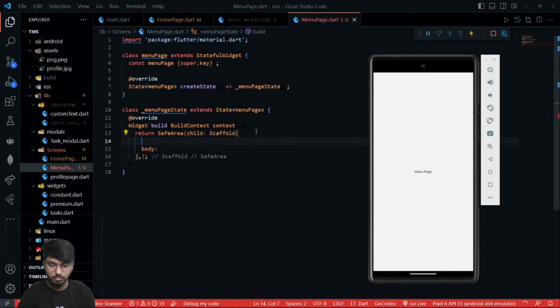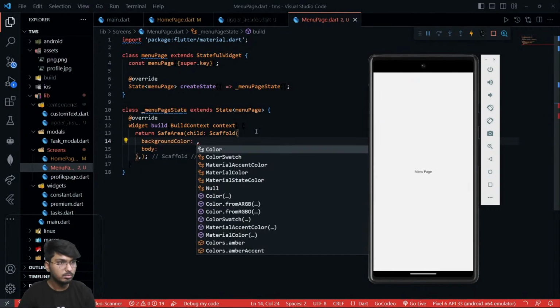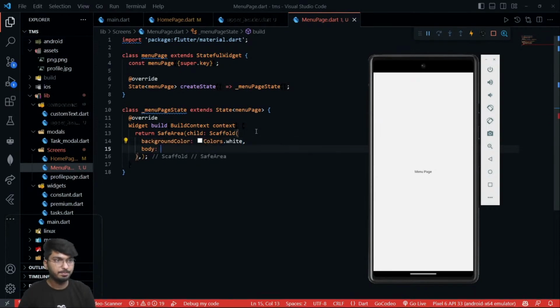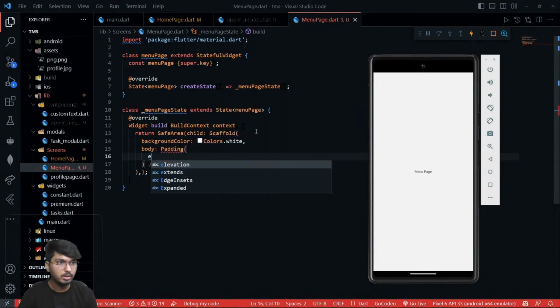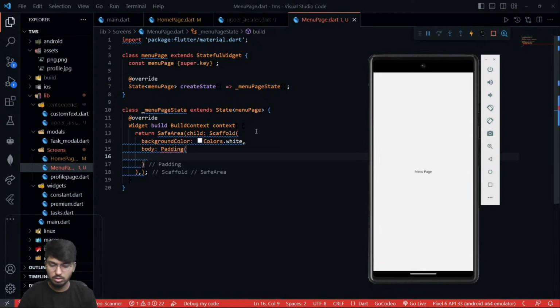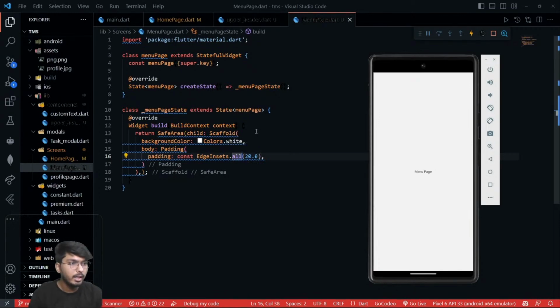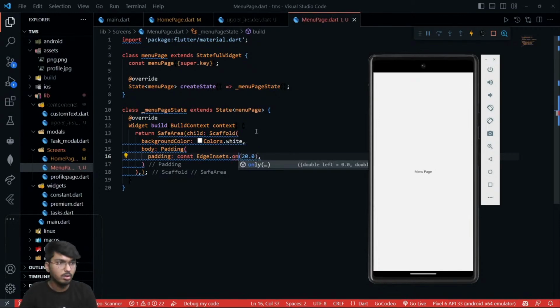Inside the Scaffold, I'm going to write backgroundColor: Colors.white, and inside the body, I'm going to write a Padding because we need padding over here. Inside the Padding, I'm going to write padding as EdgeInsets.only, and inside the only, I'm just going to give the padding from left to right.